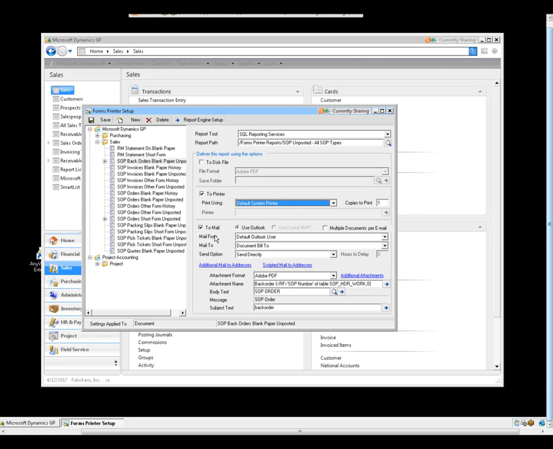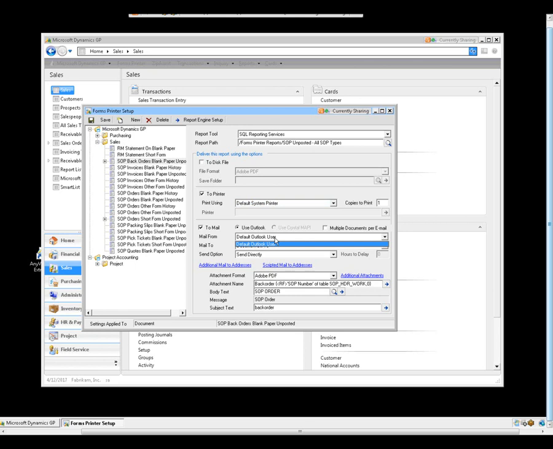There's a lot of options for the way the mail will be created. There's an option to combine multiple documents per email. So if you're emailing a batch of invoices, it will consolidate into a single email all of the invoices for a single contact. So each contact would get only one email rather than one email per invoice. There's options for how the document will be mailed, who it will come from.